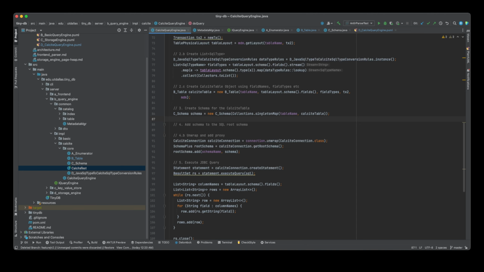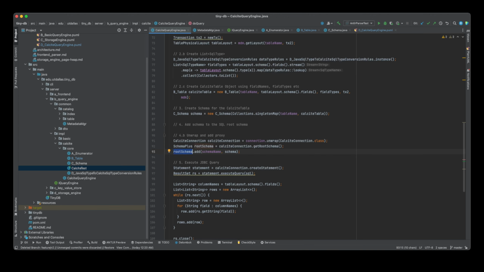As I was telling, this part unwraps a connection, and now we add our schema to the root schema.